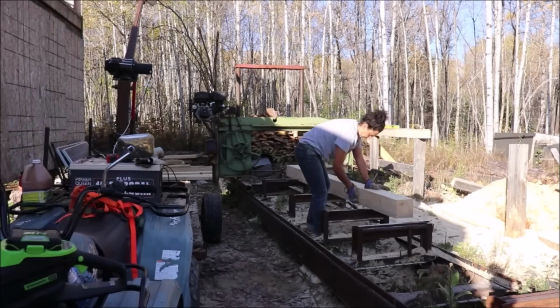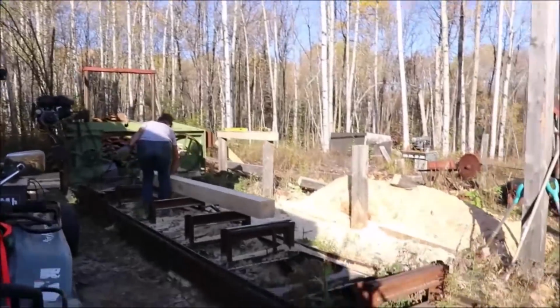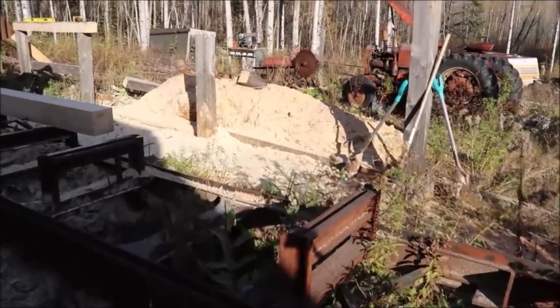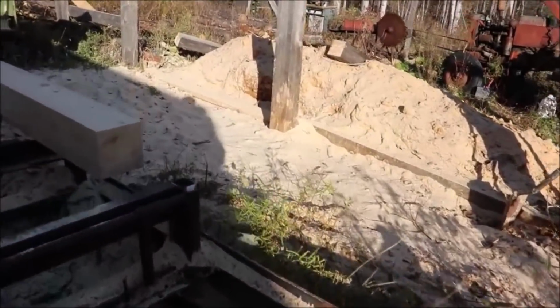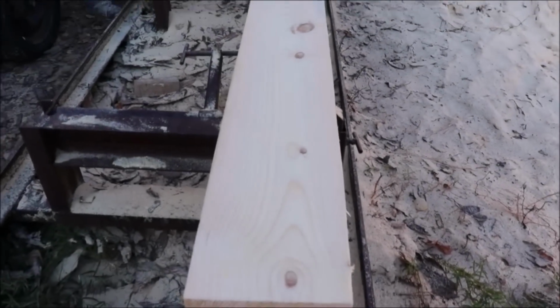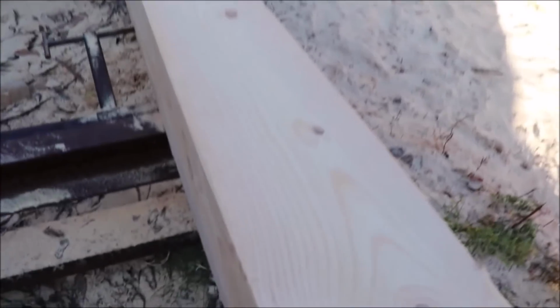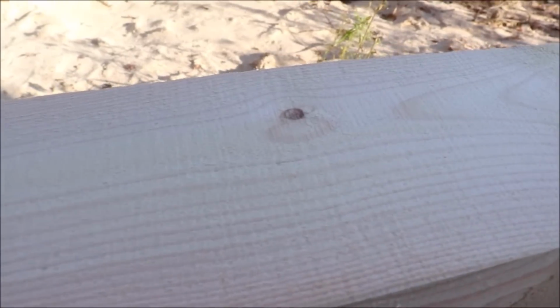Alrighty. So when I did this blade, I set it at 20 thou. So it's getting a lot of sawdust, I'll tell you. It's leaving a lot, but look at it, she's cutting straight as an arrow. A few little ridges in there. I'm not gonna complain at that.